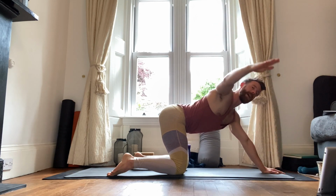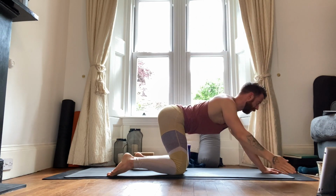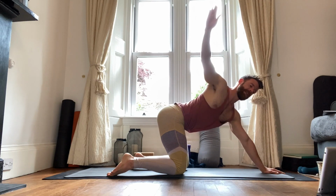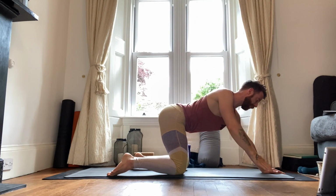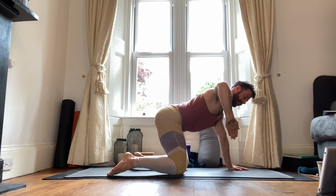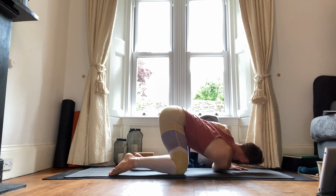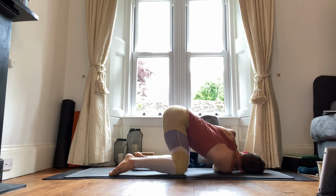Inhale, open up. The head is moving with, but you're not turning to stare at the arm. Exhale, bring it down. Inhale, open up. Exhale, bring it down. Now move the hands under the shoulders. Deep breath in. Exhale, right arm is coming underneath the left, setting the right shoulder down, setting the head down.